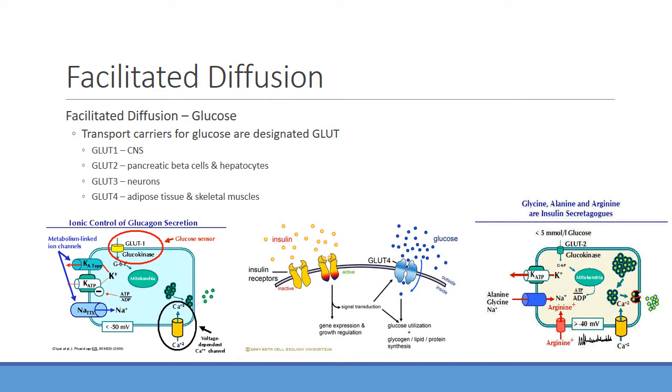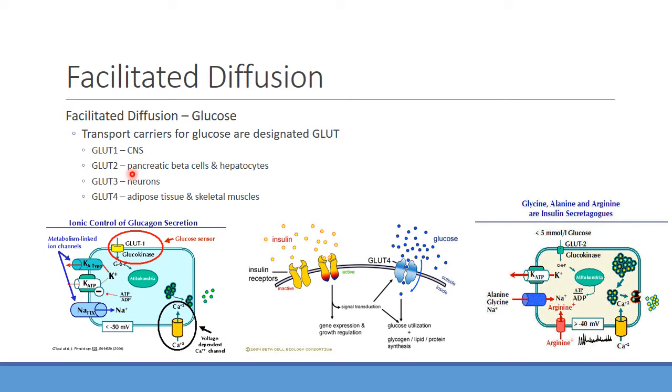Okay, so it's kind of further drilling down to the glucose example. Notice we'll have different types of glucose transporters, which will actually be expressed in different types of tissues. For instance, in the CNS, they like the GLUT1 transporter, which allows glucose to cross the blood-brain barrier to get into the CNS. As you mentioned, the brain likes to use glucose as its primary energy source there.